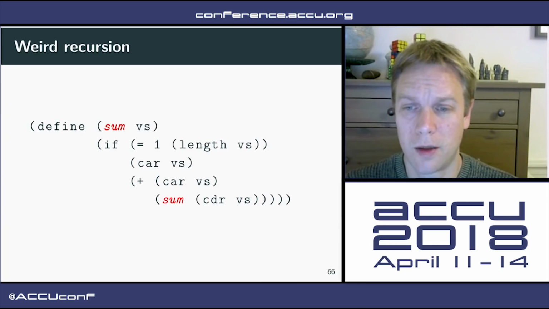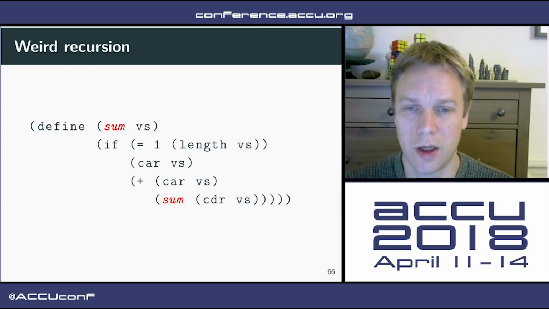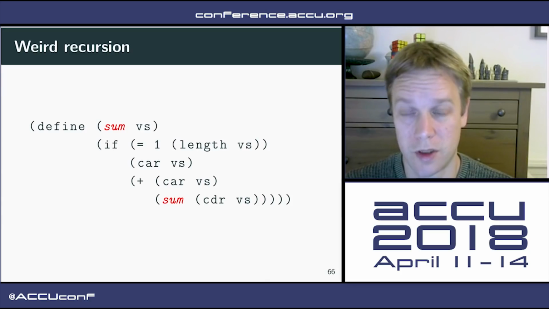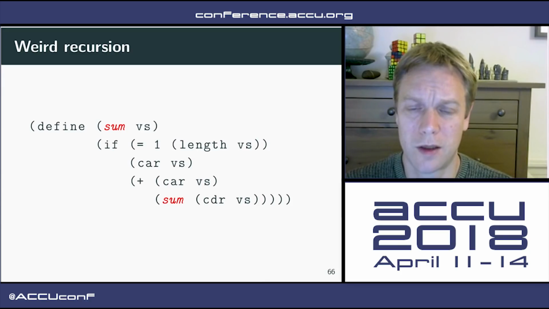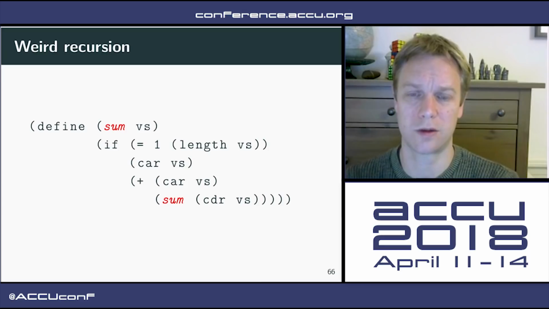So so long as you've got some things in your list, if you keep on doing this, you call yourself again and again and again, eventually you're going to call yourself with a list of length 1, and at that point you're not going to get into that plus expression at the end. You're going to get into the first part of the if, which just returns the first thing in the list. Once you've given back that first thing, that's your answer so far, but now you've got all these other calls to sum that are waiting to get sorted out.